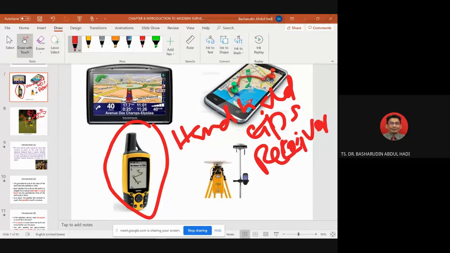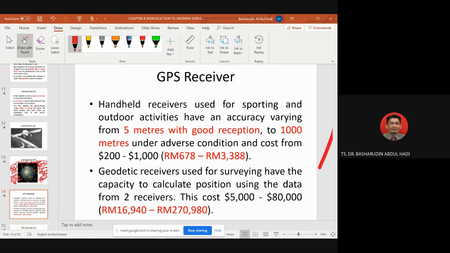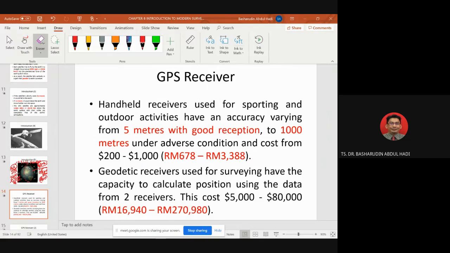We're coming back to the GPS receiver. GPS receiver is used for spotting and outdoor activity.